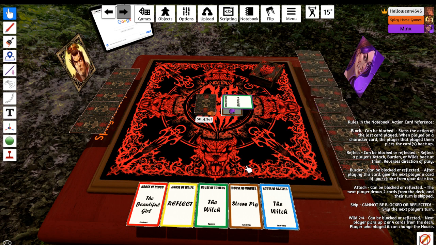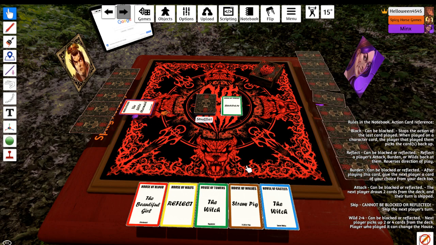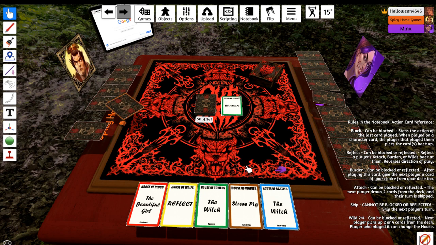I'm gonna burden. And that means you take a card from your deck and you give it to us. Something you don't want. I'm gonna give you this one. I just missed. Roll it off the table, why don't you? Oh, there it is. It's back there. Wow, just flick it at them, why don't you? Rude.